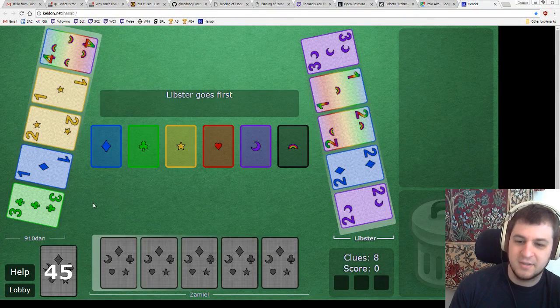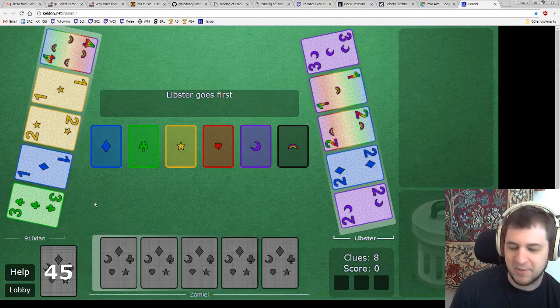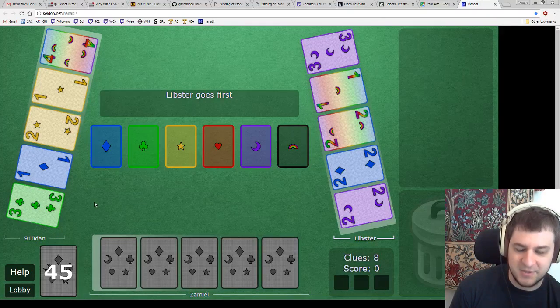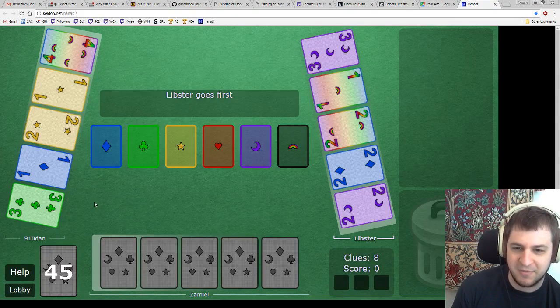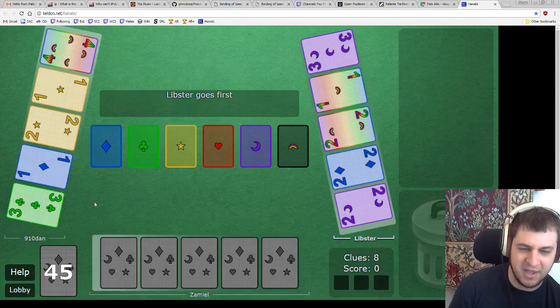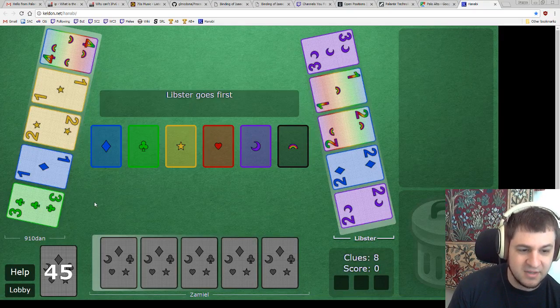Welcome to my Hanabi over-explaining video, where I'm going to take you through a Hanabi video of a game between me and two of the people in our group, 910 Dan and Libster. And Hanabi, of course, if you have never played it before, it's a fantastic cooperative card game where you have to use logic and reasoning to deduce what's in your own hand, because your own hand is not shown to you. Our group has a whole bunch of conventions, and it gets kind of complicated, but hopefully this video will just show what a normal game is like between us.